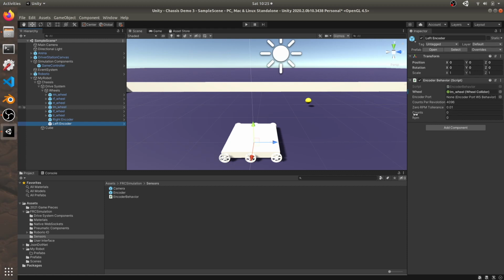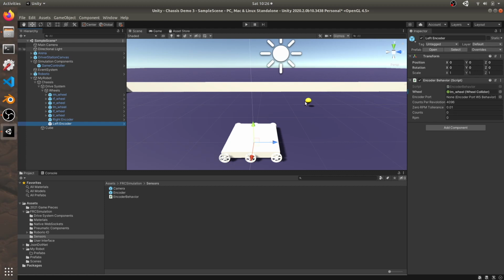That's all that is. And then these counts and RPMs are not values that we really need to fill in. They're values published by the encoder as the robot's running, so you can see what the counts and the RPMs look like as you're driving around, if you're trying to understand what's going on, see how it works, or do a little debugging. Setting them doesn't matter, they'll just be overwritten at runtime, so don't worry about it.